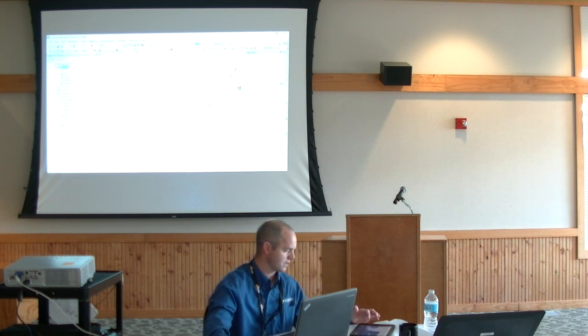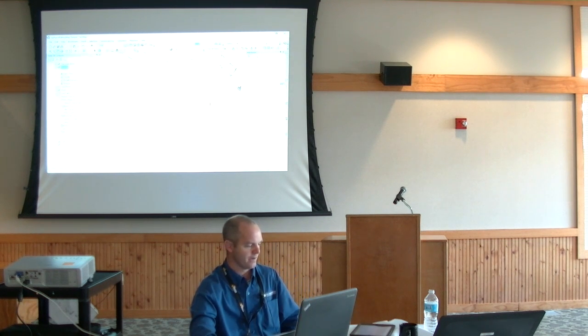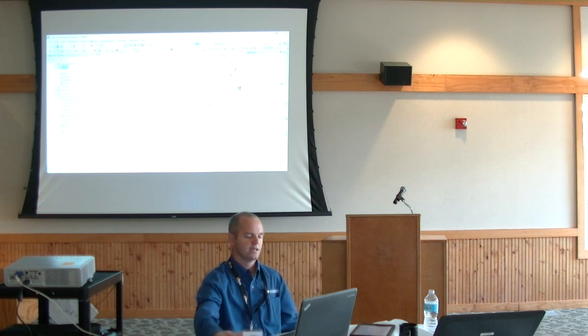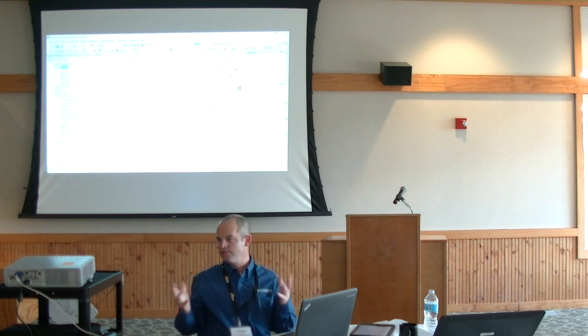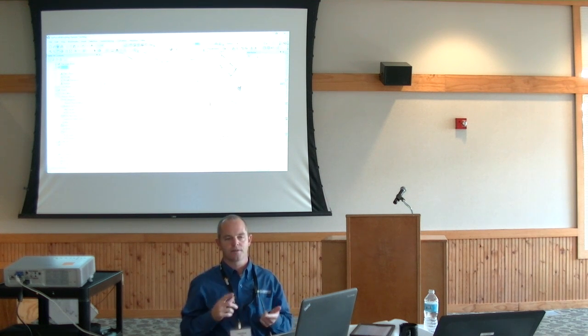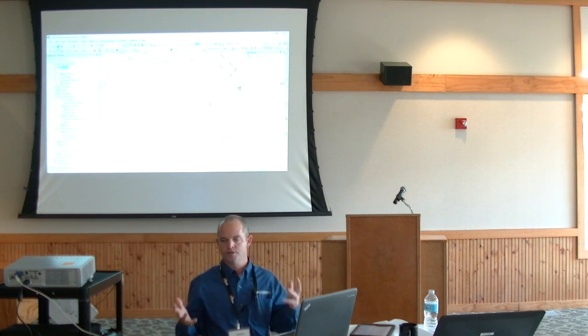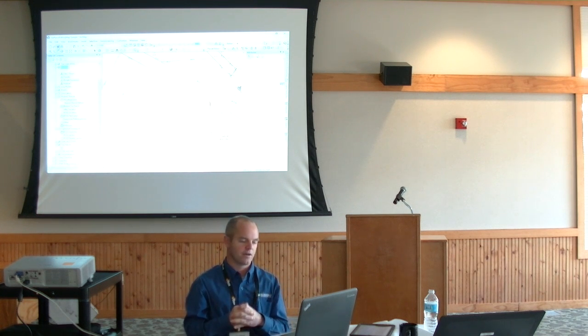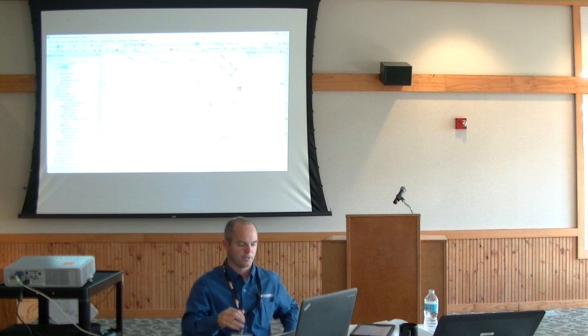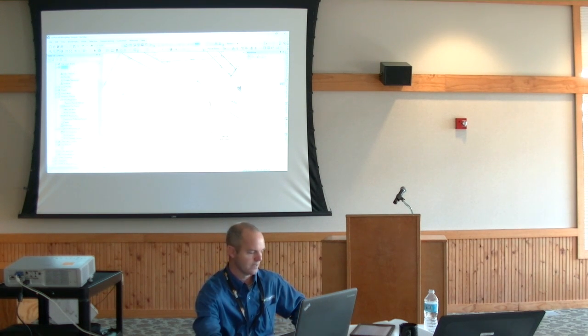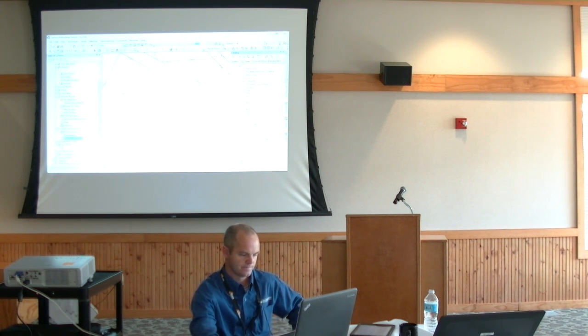So that's the split. Next, I want to get into those control points, and we can take a look at those here. There are two things we can do with control points. Control points are useful for any GPS data you have. You can use it as control points. Typically, they're going to be section corners, parcel corners. If you can get that information from your surveyors or local engineering company, if they will make that available to the counties, that's tremendously helpful to be able to plug into the fabric. And so in this case, we'll bring those in here. I'm going to bring those in from a CSV file.